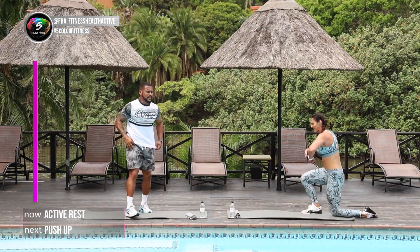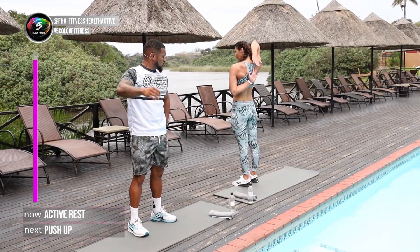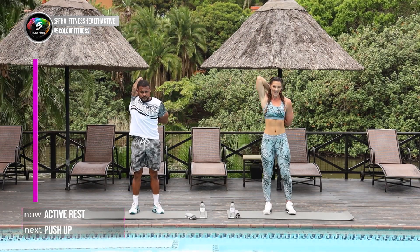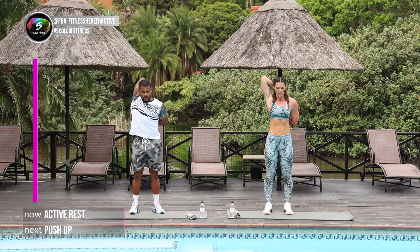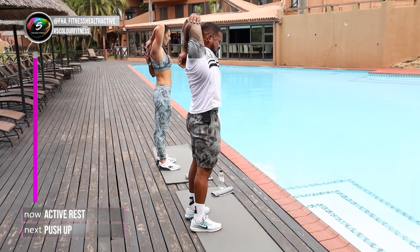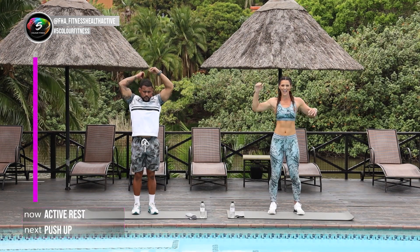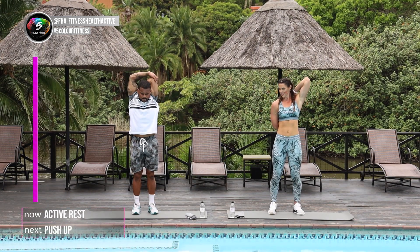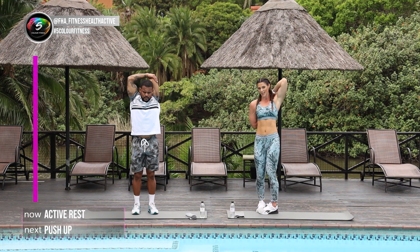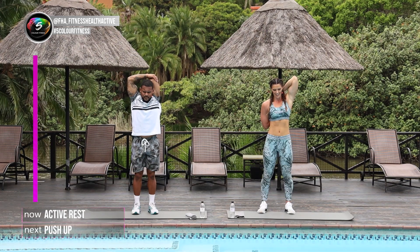And look — guys, thank you. Let's cool down those arms. What I want you to do: take your arm, try to reach it as far as you can. If you struggle, it's fine — just keep it there. Nice stretch in your triceps, and keep breathing. If you struggle with that, just grab like this and push your elbow back. Three, two, and let's go to the other side. Well done — this one's a bit harder. Try to touch your fingers if you can; if not, it's fine. Just push your elbow. Well done.